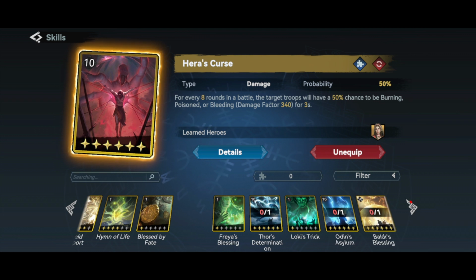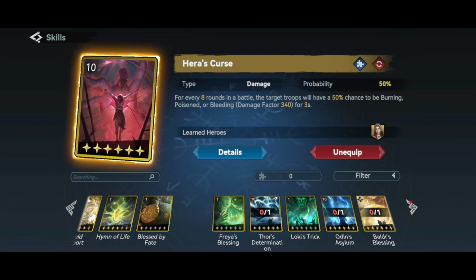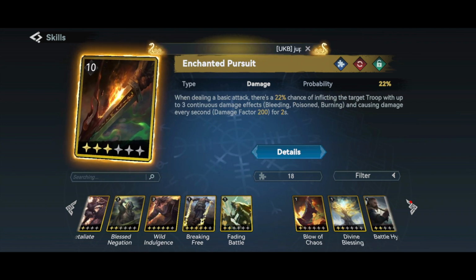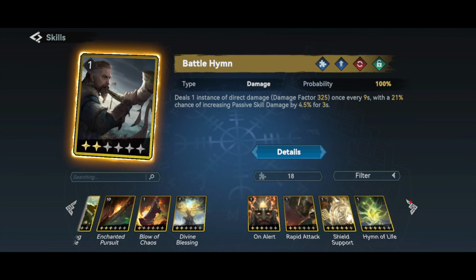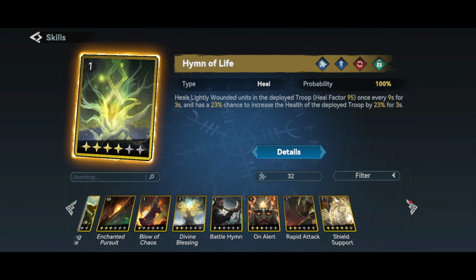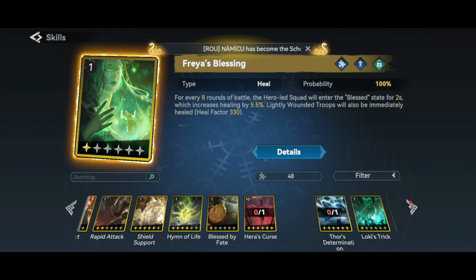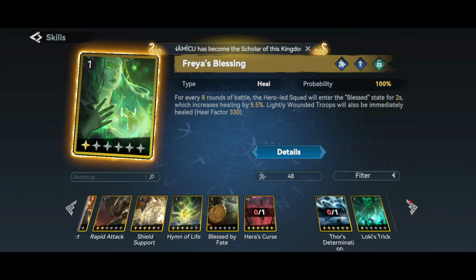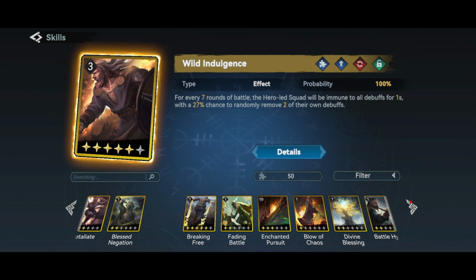Examples of skills which excel in 1 versus 1 combat and rallies include Hera's Curse and Enchanted Pursuit, both of which inflict crippling damage over time effects. And Battle Hymn, which deals strong unaspected damage to your enemies. Damage mitigation and healing skills could also prove highly effective. Some popular choices include Hymn of Life and Freya's Blessing. Coupled with defensive-based skills such as Wild Indulgence or Awakening would improve the survivability of your troops.